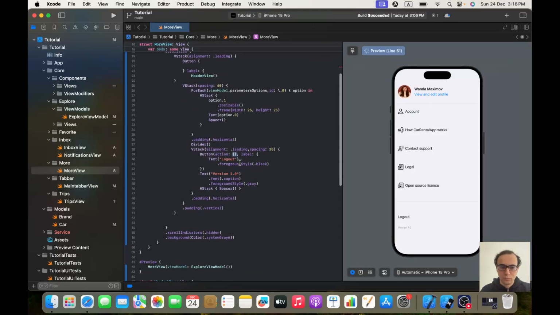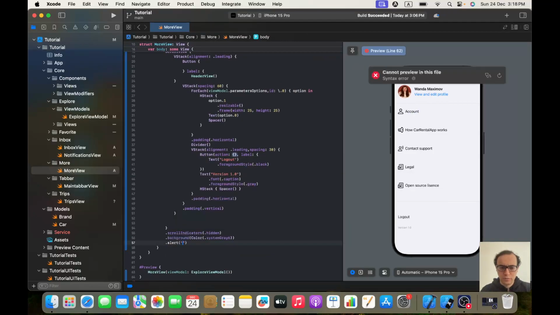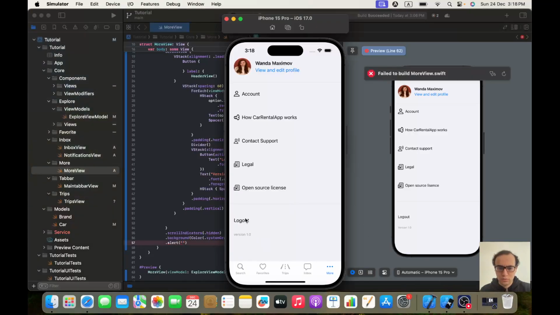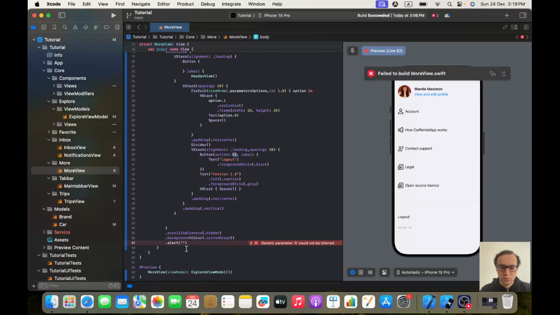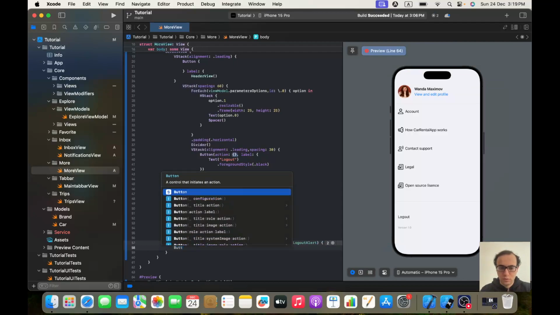Okay, and here I will add dot alert. I will give it what is the message. Are you sure you want to log out? So are you sure you want to log out, is presented. It will be dollar show logout alert, and inside it we will have button.